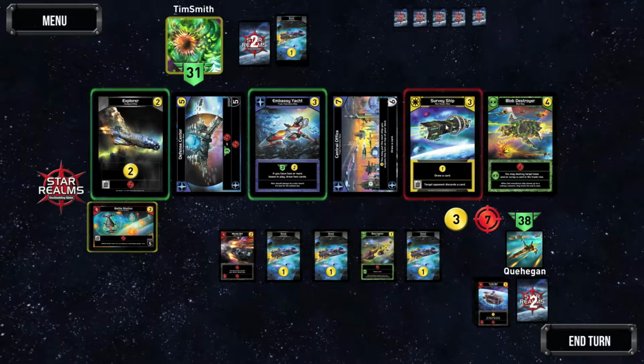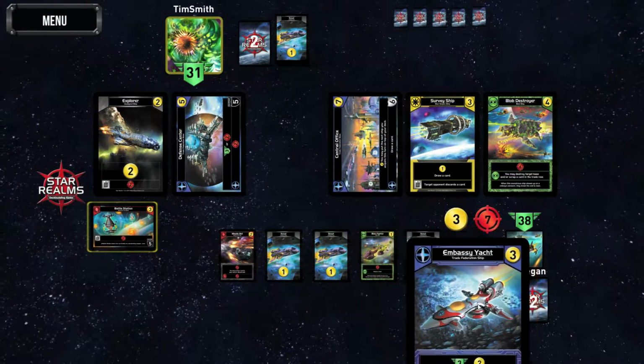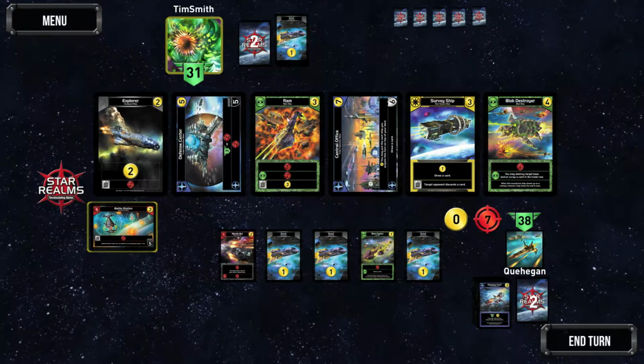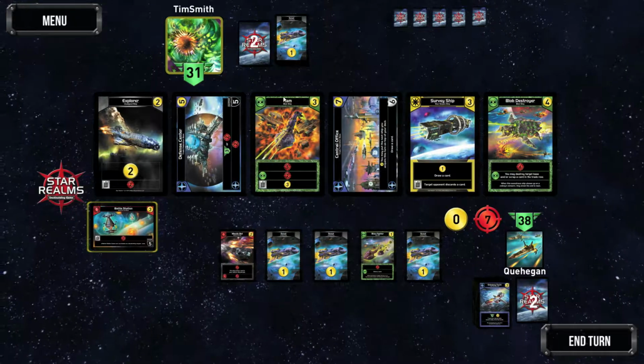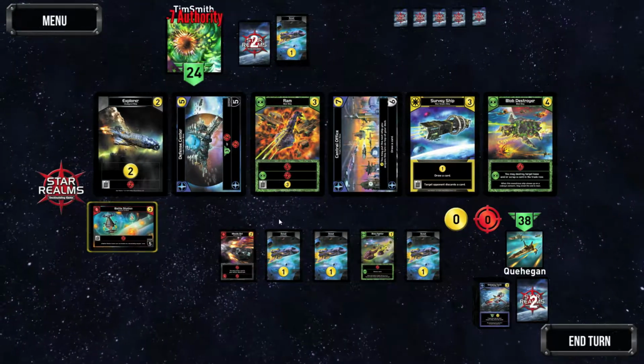Oh man, which one? Yeah, I'll buy the yacht. Oh man, the Ram is one of my favorite cards in the game. I love that card. And I hate it when I buy something and it pops up.